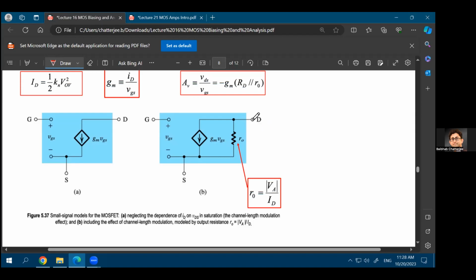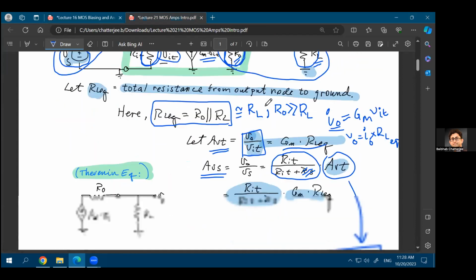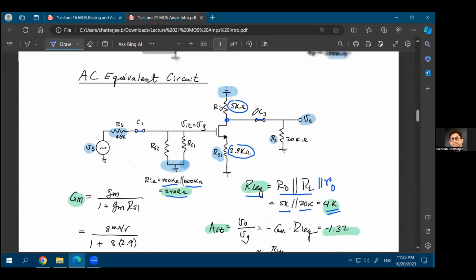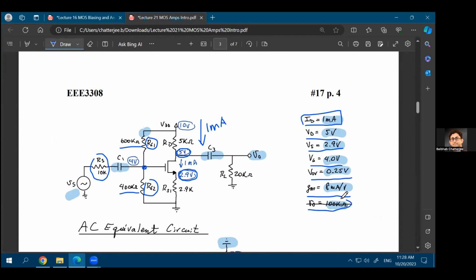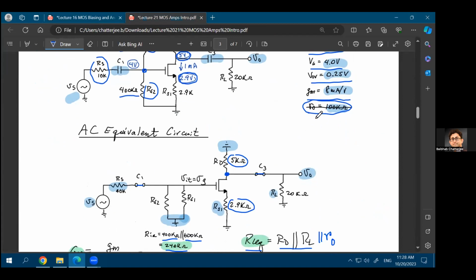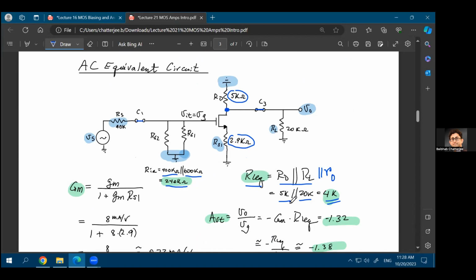And at the drain terminal, you can connect multiple other resistances. So what is happening here is that at the drain terminal, you have connected RD to ground, you have connected RL to ground. So all three of these resistances are coming in parallel, RD, RL, and RO. But since RO is much, much higher, let's say 100 kilo ohm or so, in this case you can even ignore RO. The question may also have mentioned that RO is infinite. You can assume RO is infinite. That could be there in the question in your exam, or in later exams, that RO is infinitely high. In that case, RD in parallel with RL in parallel with RO will just be the parallel combination of 5K and 20K, which will be equal to 4K.